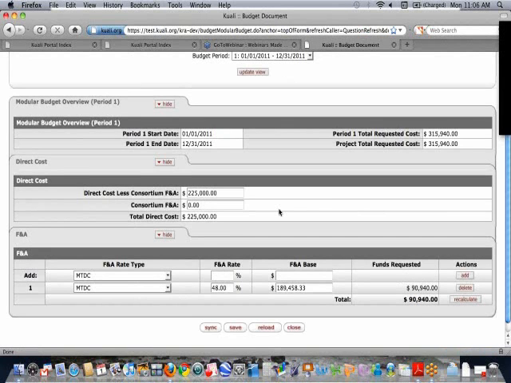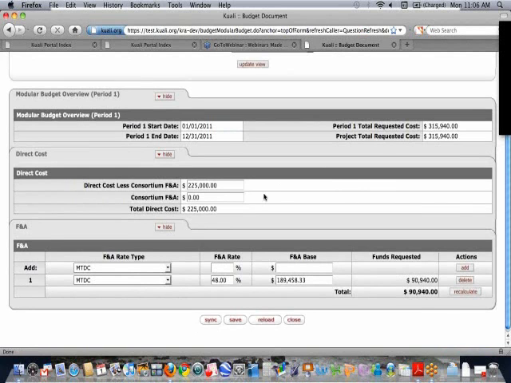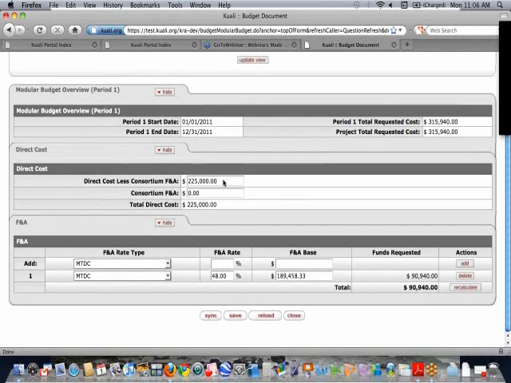And basically it creates a modular amount based on my direct cost, and it rounds up. So if my direct costs were $210,000, it would automatically round up to $225,000. But I can, as you can see, change this if I need to. It also brings in the F&A from the detailed budget, including the detailed budget exclusions. So if you wanted to do the exclusions based on the modular amount versus the actual detailed budgeted total direct cost amount, you could make those changes as well, and you can do the calculations.